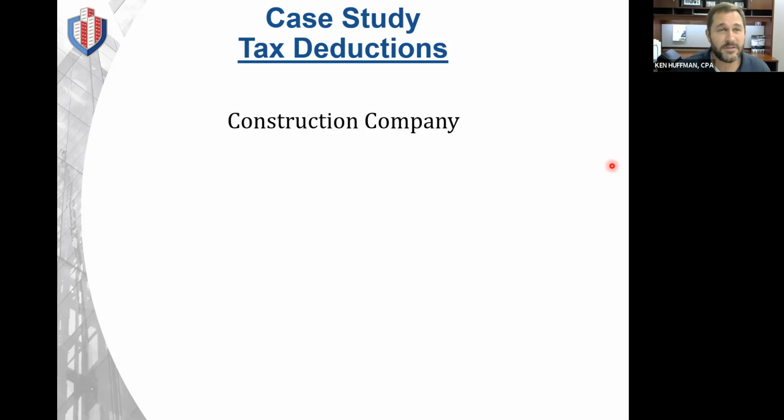Case study, this happened actually about 6 months ago. This particular business, a construction company, had a great year, and they ended up having around $1 million left over at the end of the year of net profit. I was in the room with the investment advisor and the CPA, and we were talking about things. The business owner gave the money to the investment advisor, upon which we talked about how you're going to write a check for $400,000, and so you'll have $600,000 to invest. And then we talked about the captive insurance company, what it could do for the business, all the protections that it could provide, and that the $1 million would be tax exempt income, and then you could invest it. That business owner looked at the investment advisor and was like, give me back my $1 million.